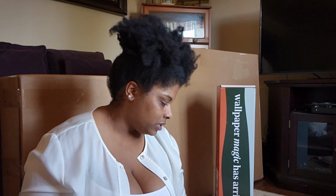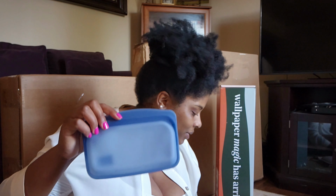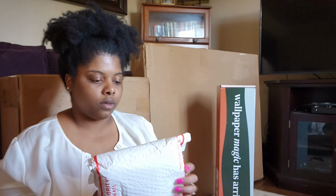This is their newest line, their Deep Ocean. I think it's called Ocean Line. So they sent me 2. So this is the Deep Ocean Snack Pack. I actually have this one in a more like a light blue color. And then they sent me the Pocket, which I'm super excited about. Coral is one of my favorite colors. Really nice for like travel size. Like if you want to bring, let's say like chapstick or your cards or your vitamins.